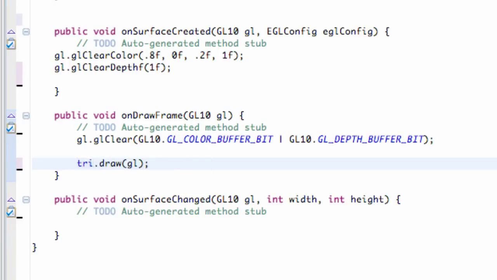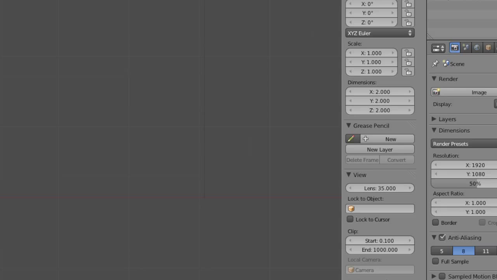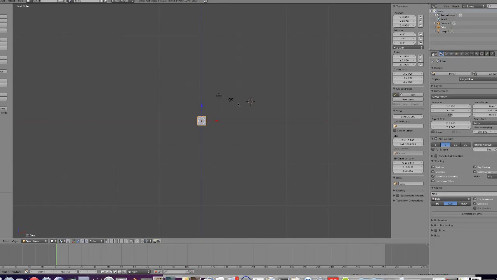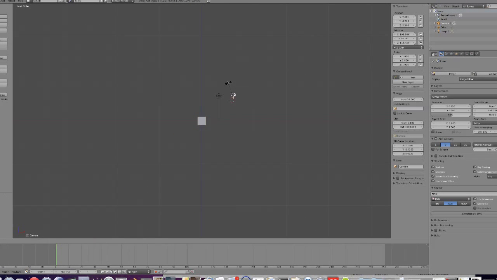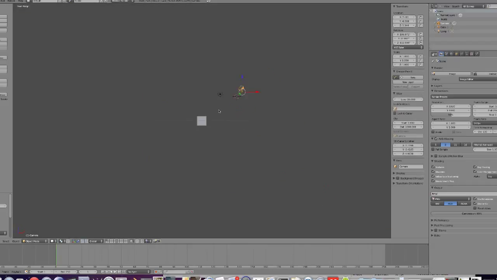But even if we run the application right now, we just get all red. We can't see anything. We don't know where our triangle's at, all that good stuff. The problem is, let me go back to Blender. We are drawing our triangle, but we might have a different perspective. For example, our camera right here is looking at the square, but let's say we move to a mode where our camera is looking off into the distance over here instead of at our actual square. So that's kind of what's happening. In the next few tutorials, we're going to learn how to glue the camera to look at a certain position. We're also going to set up our viewport so we know how wide it is, and set up our projection so it's not all skewed.